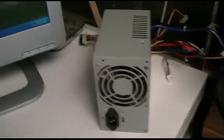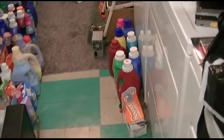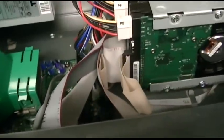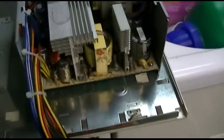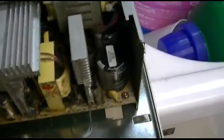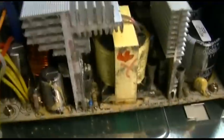That was the one out of the other machine, and I'm gonna put it back in, and the one on the floor there is the one that was out of this one. And maybe I'll open that up and see what the hell happened, if anything. Well, here's the power supply. Nothing looks obviously wrong. There's no bulging caps or anything like that. I mean, it's a bit dusty and dirty. I don't really have enough light for you to really see in there, but everything looks alright.